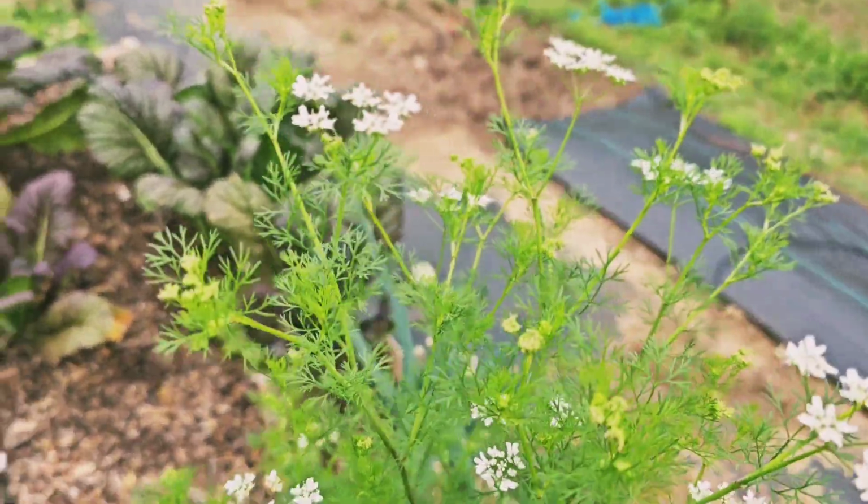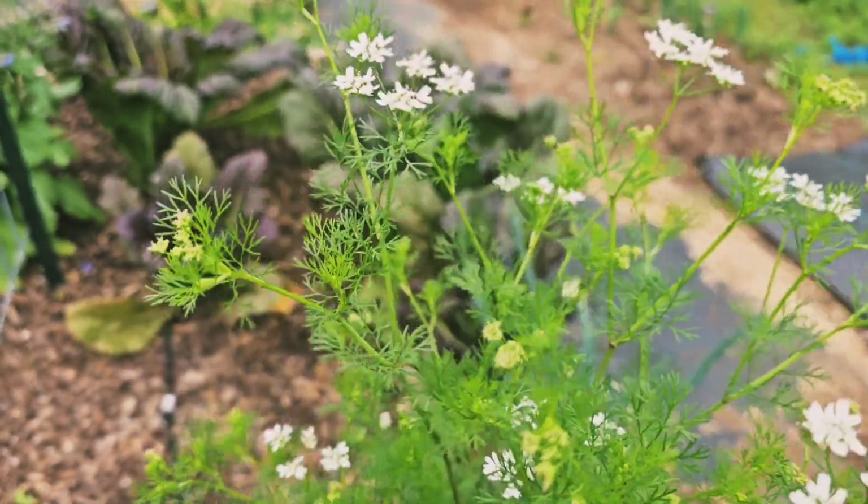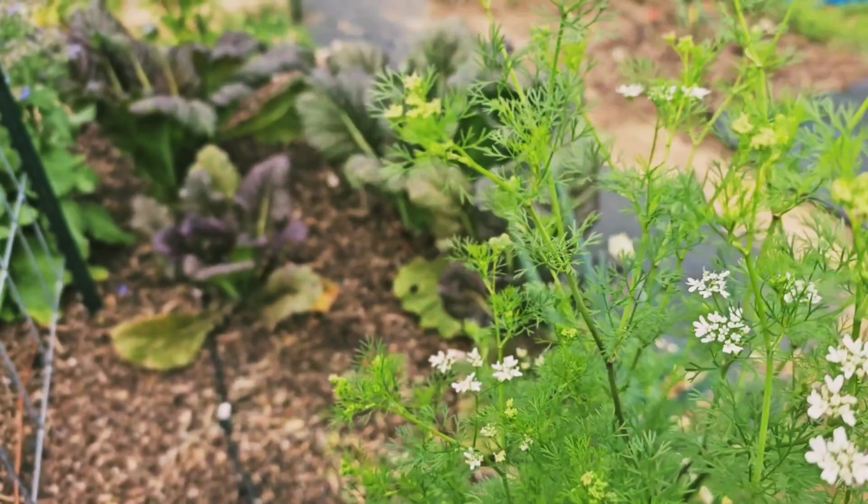But yeah, it's going to seed, y'all, because of course, you know, the weather is changing. It's starting to get warmer. And so, yeah, that's what it does. It's doing what it does.